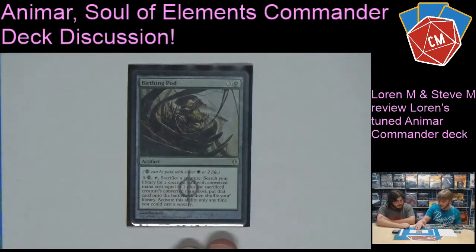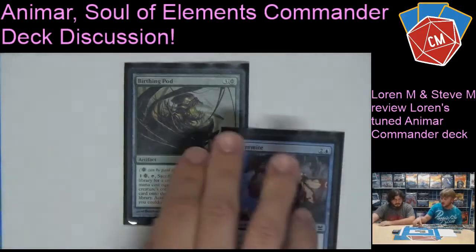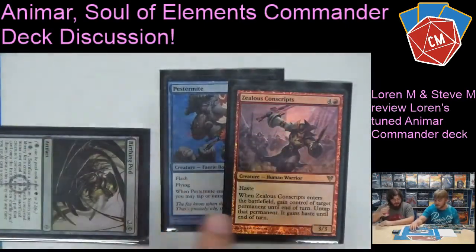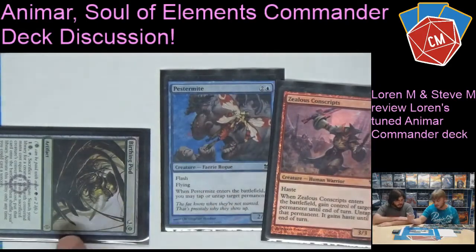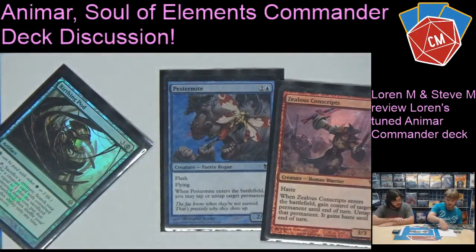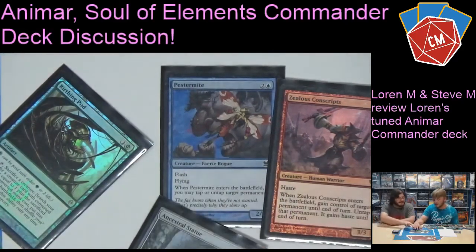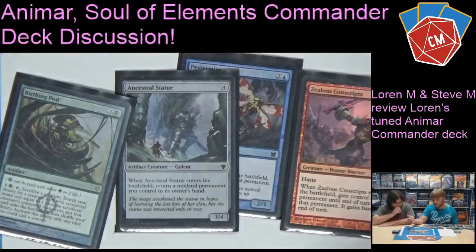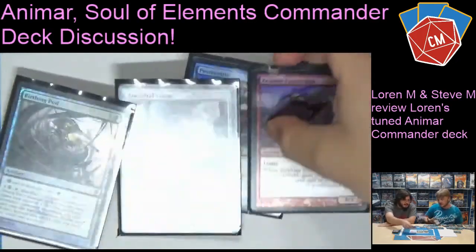Yeah, and something I like about this is creatures that can untap. So Pestermite, and Zealous Conscripts. Something I like to do is tap this, sacrifice a creature with 2, get Pestermite, untap it, sacrifice Pestermite, and then get Ancestral Statue and go infinite. Yeah, something like that. You can also use Zealous Conscripts to untap it, but I tend not to favor that play. I like to snatch things or untap creatures or make a creature have haste. But there's a lot of utility.